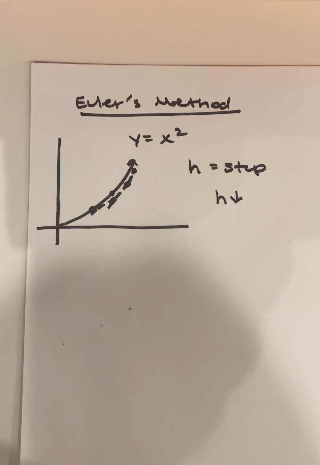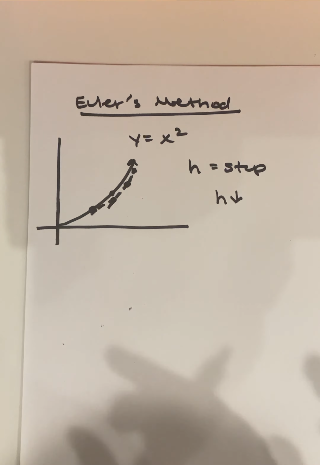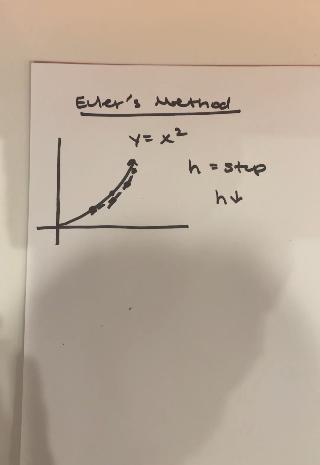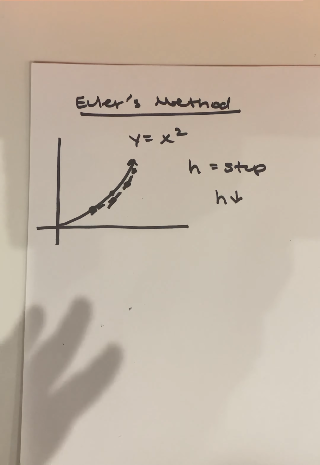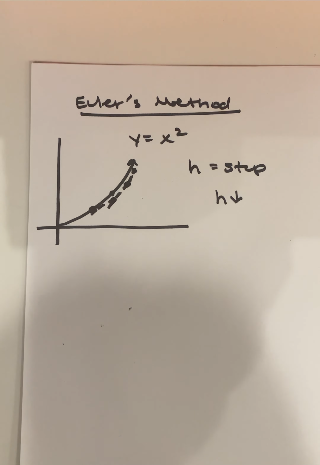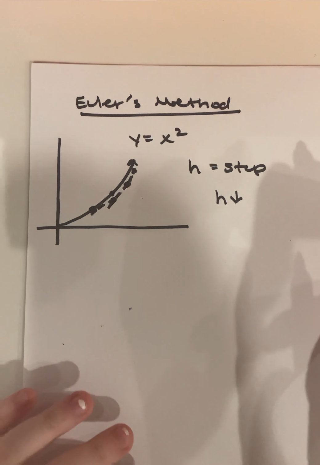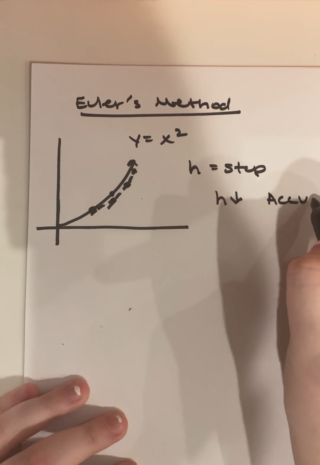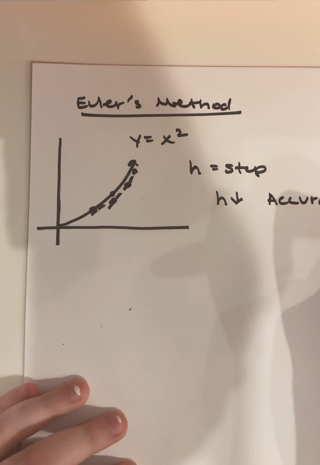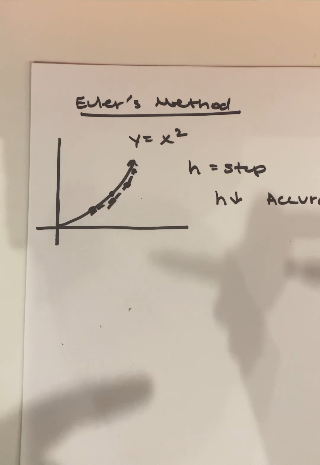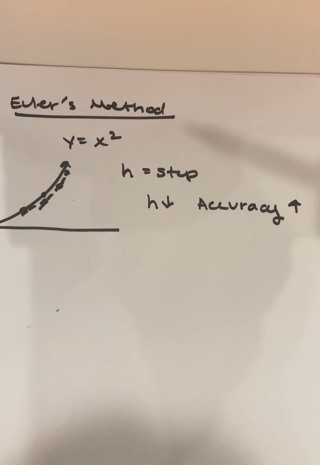It's not going to be exact, but it will be pretty close, because it curves with the line. It moves with the line, because you're taking that tangent line and then course correcting it at each point. So the accuracy is going to skyrocket. The error plummets, and the accuracy goes up.